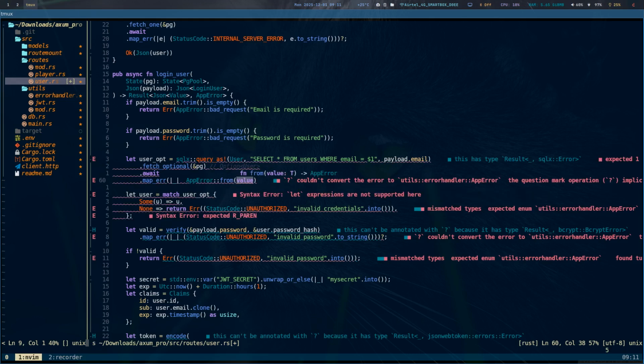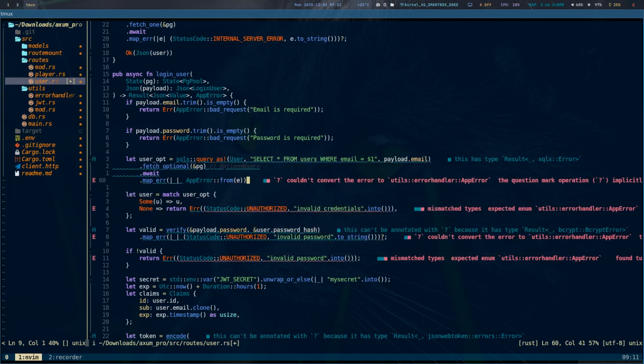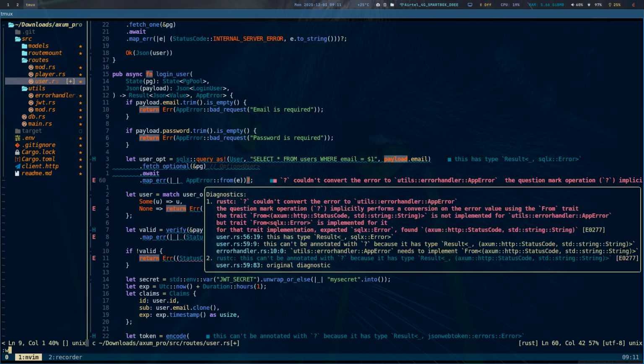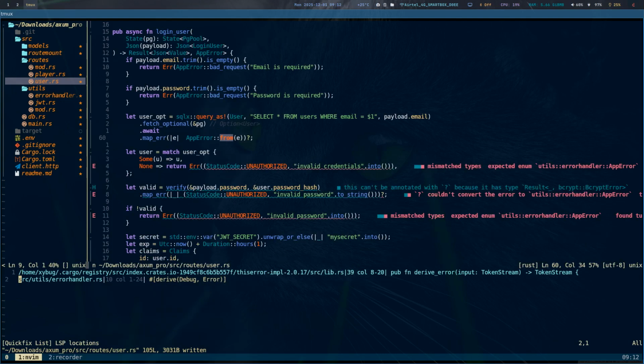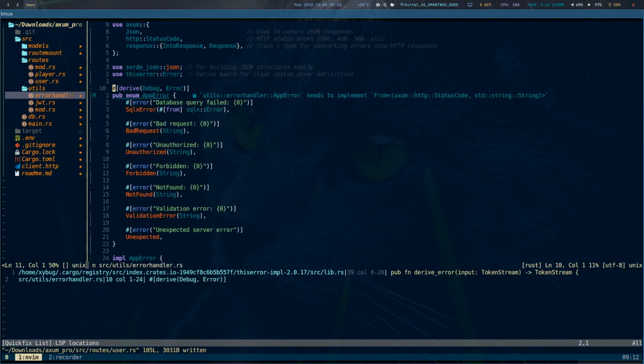Then we can pass the error, then we close and call this. And we forgot to remove this underscore and pass the error in. So if you remember, in the app error enum, we declared it from, which is the, not this, that's from here. There's this from here, the SQLX error. So that's what we are using.